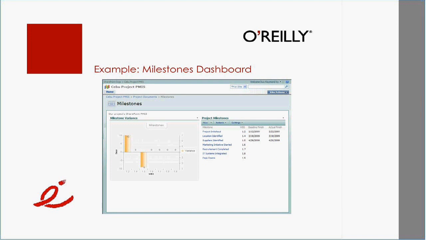I got that chart from a company called Bamboo Solutions, and that's all I purchased. It's called a Chart Plus web part, and it's really inexpensive, maybe $100, $200. So everything here except for the actual chart is off of Windows SharePoint Services.